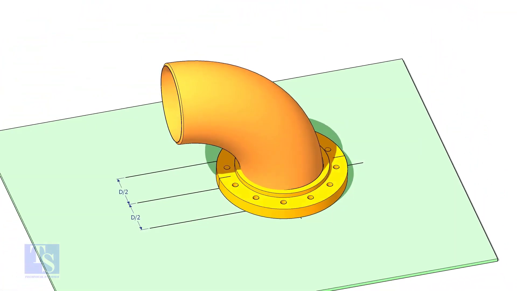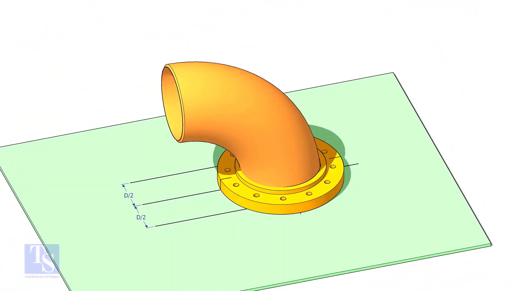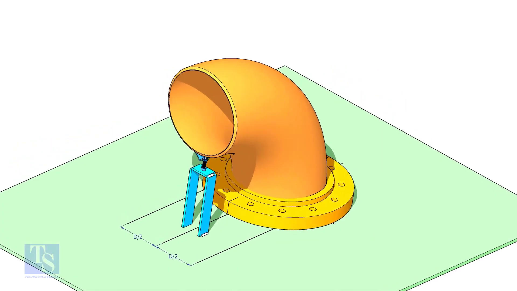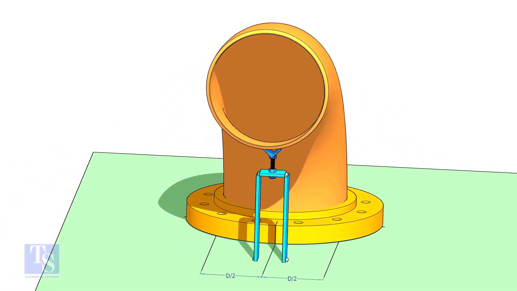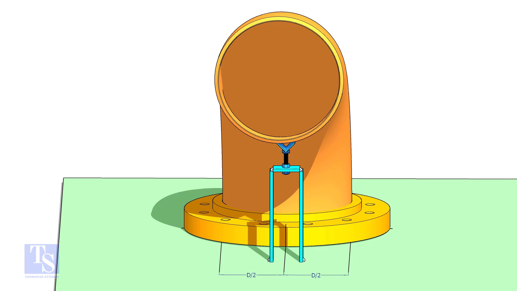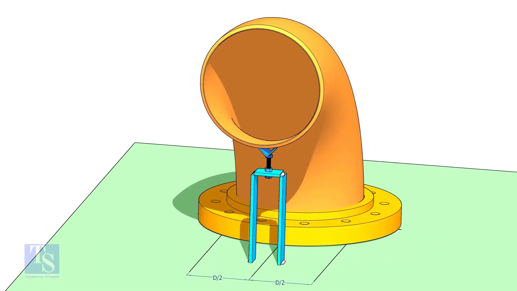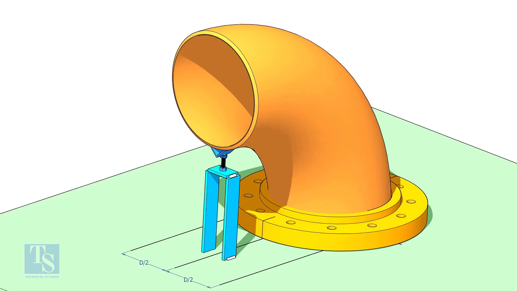Put the elbow in the flange. If required, tack weld the screw jack below the elbow face as shown. Adjust the height of the bolt and level the face of the elbow.